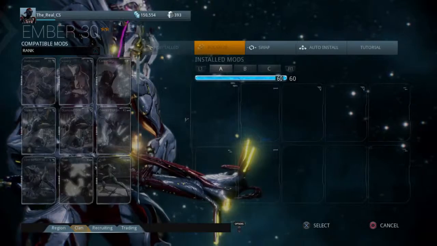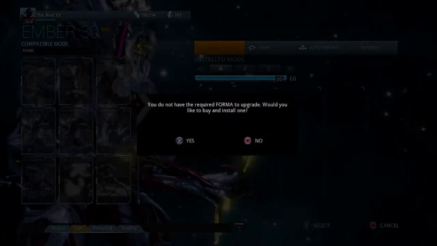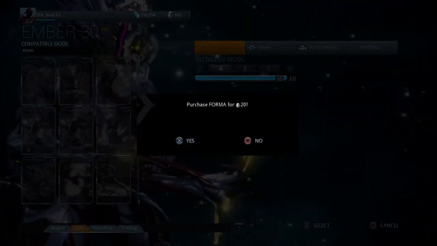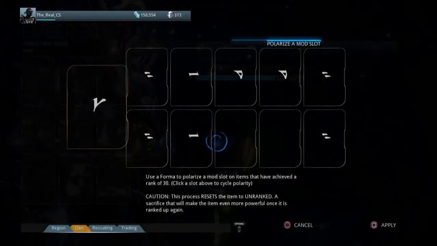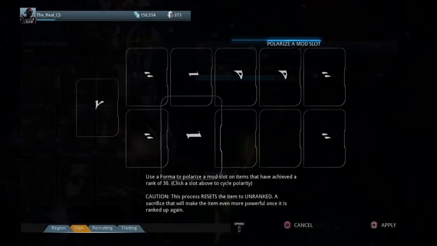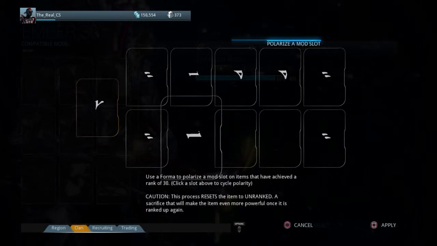Oh, I haven't bought one. Okay, yeah, I can buy one anyway. I'll just buy one for 20 platinum, whatever. Platinum you can find in the store. That's the real currency. Up in the top left where you see my name, you see the little icon with the 7.